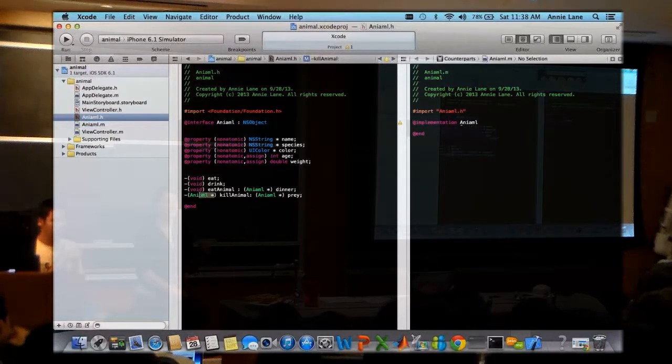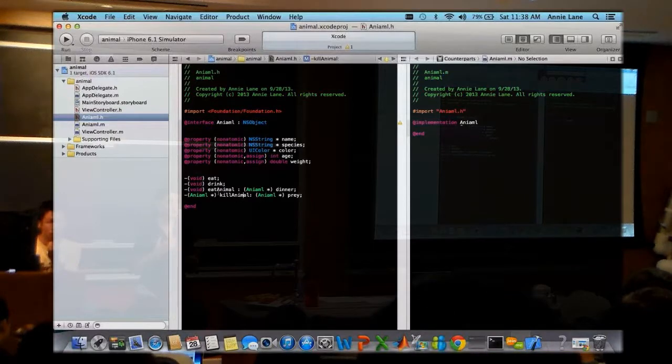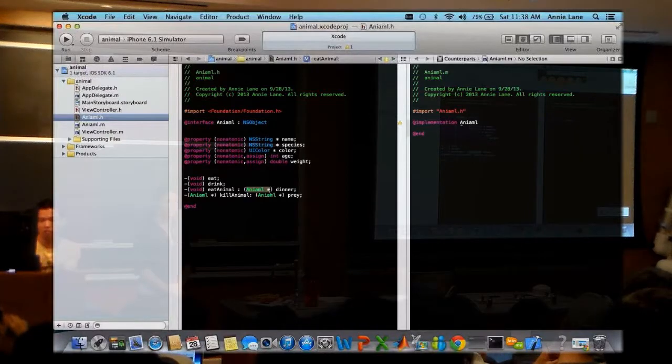The asterisk basically indicates that whatever you want to give it is an object, versus a primitive. If it was an int and we had that as our output, we wouldn't have the asterisk, because an integer isn't an object. Right. Primitive. So let's say I want to say eat animal. I want to give in how many animals you eat. I would say int, and then give it a number. And by the way, this number thing, you can just name it whatever you want.